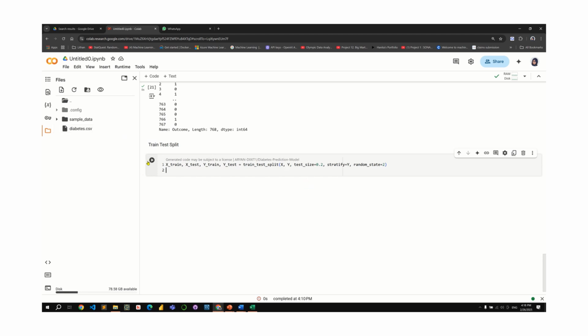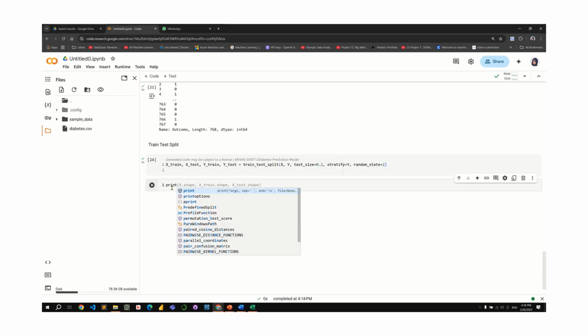Okay, so let's run this. All right, so there's no error. Now once you have done this, let's print the x and the y to see. Print the x dot shape.